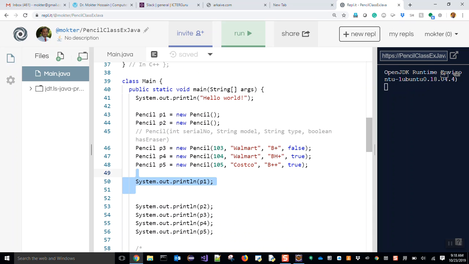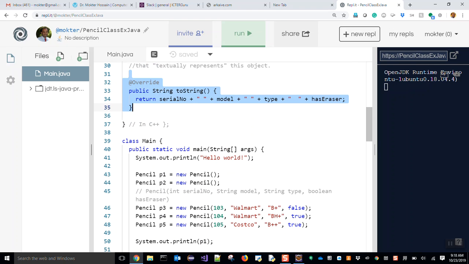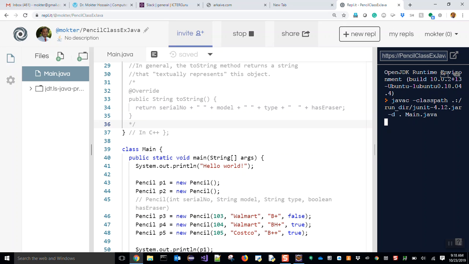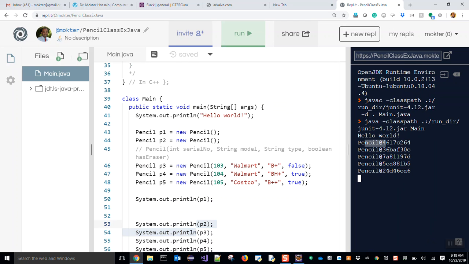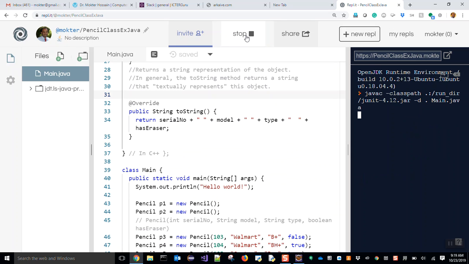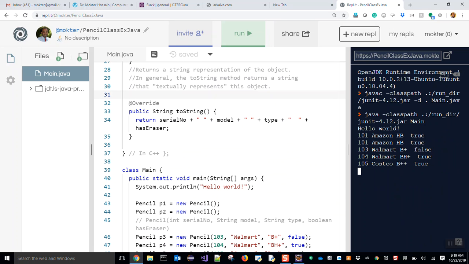Yes, whenever I say display string, print System.out.println p1, p2, or p3 or p4, if I do not have this toString method overridden, then we will not get our expected result. I will get some memory location. This says my first object is a pencil object and it is located at this memory location. These are not meaningful to us. So in order to get a meaningful representation of a string, we override the toString method. If we override the toString method, then we will get our expected output for our object. So everybody clear so far, right?